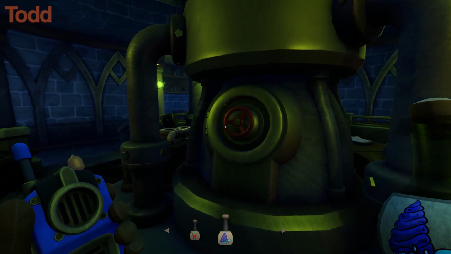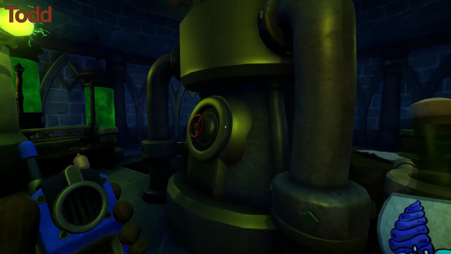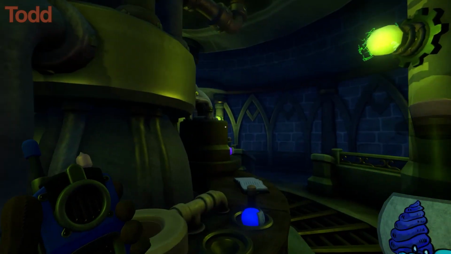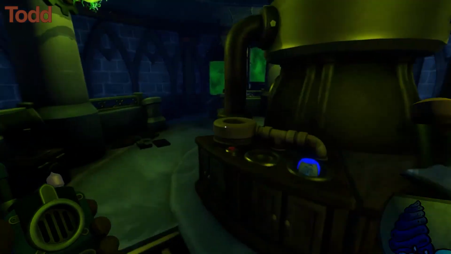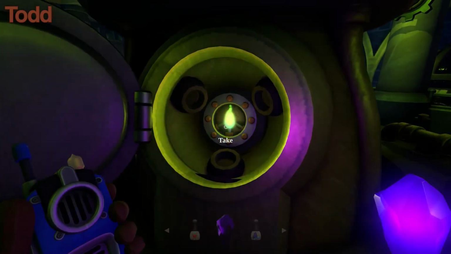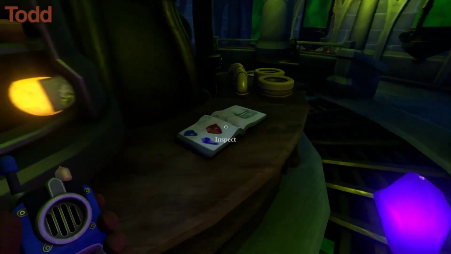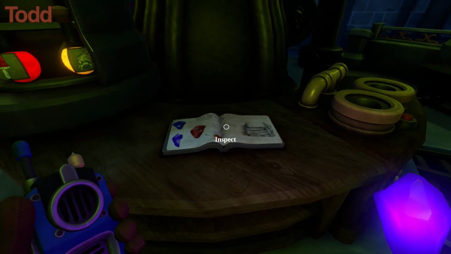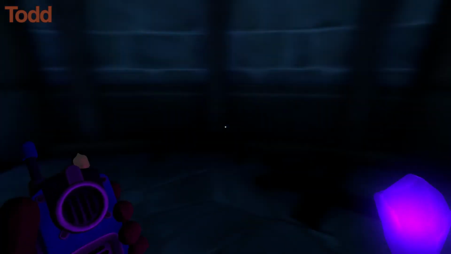Okay, I think that's working. I sealed up the chamber. Something's happening, and yeah. Oh, mixed feelings. We got it. Equivalent exchange. And I got the crystal. Okay, so got the crystal. I'm still trapped in this cathedral. Well, we did it. That was hard. That was super, oh my god, hard.